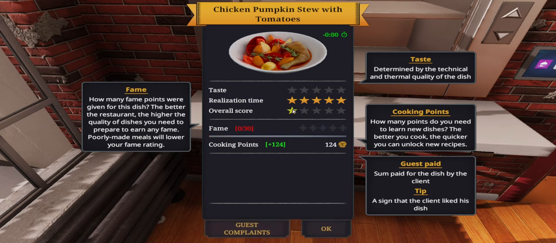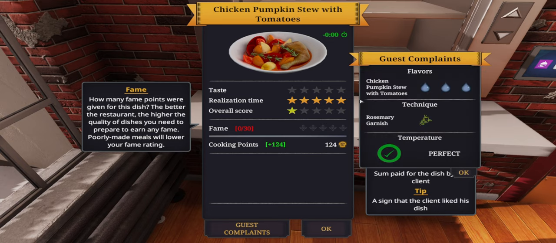Oh, you actually enjoyed some of it. Guest complaint. Chicken pumpkin stew with tomatoes. You didn't want the water. You didn't want the water. You didn't want the water. Wow, you really didn't want the water. I will grant you that one.